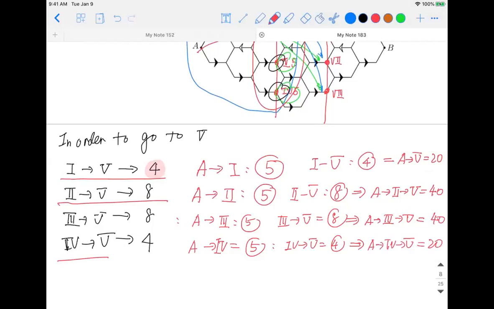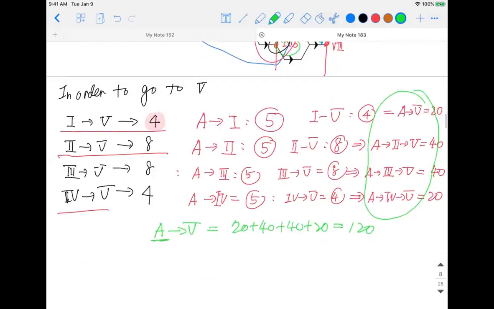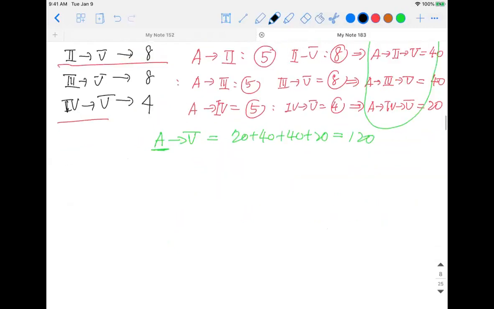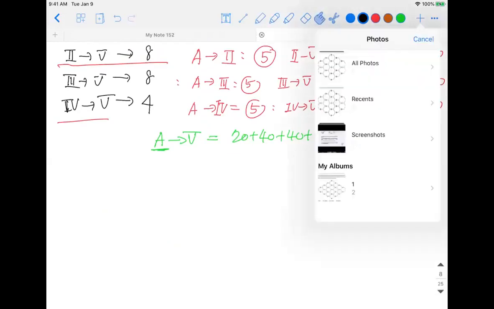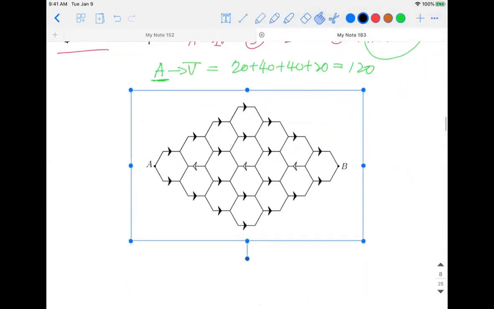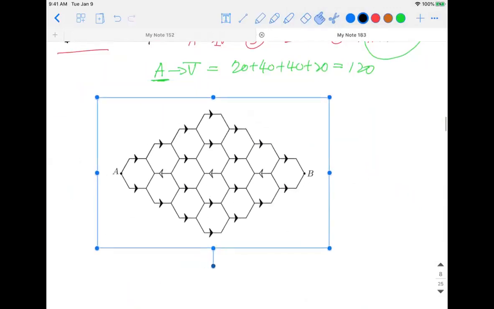Okay? So that being said, if you add everything together, from A to number 5, you have what? 20 plus 40 plus 40 plus 20, you have 120 methods. This is how you get from A to 5. You have 120 different methods. You guys follow me? I'm going to draw the graph one more time. This is a very difficult problem. Even though it's AMC 10, even though it does not use any flowery techniques, it really has to involve a lot of enumeration, a lot of casework.